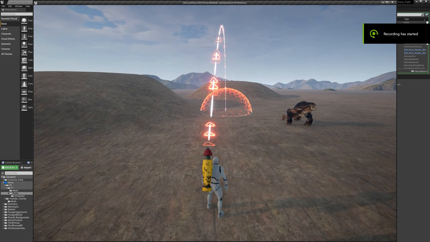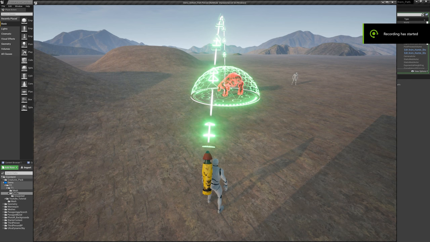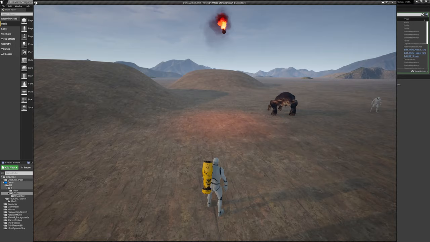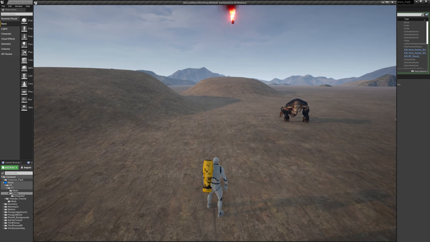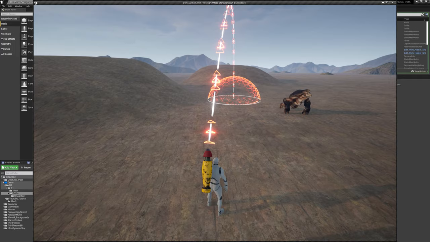Here I can move it to the creature, and you can see that it gets highlighted and the color changes, which is really optional. So if you don't want to do it, you don't have to. And here I can have a different color for a different character, and we will also be making the fire effect you can see on the missile, but we won't be making the explosion. The explosions are free, so I will show you where to get them. It is from the marketplace, Paragon assets from the marketplace.